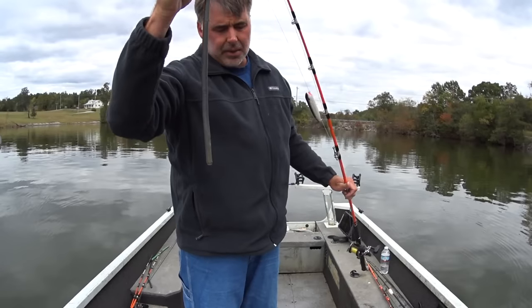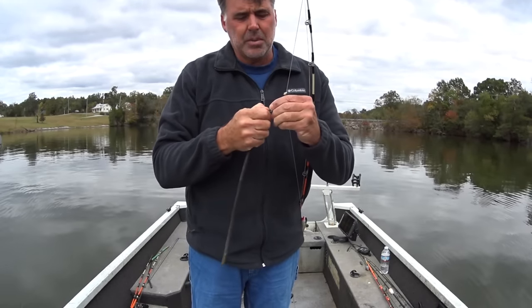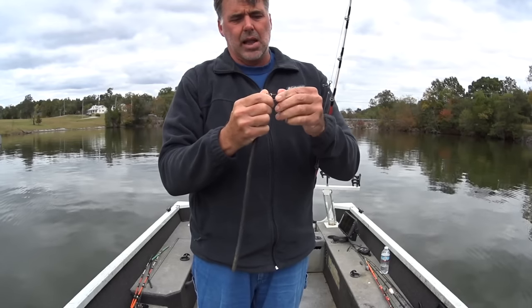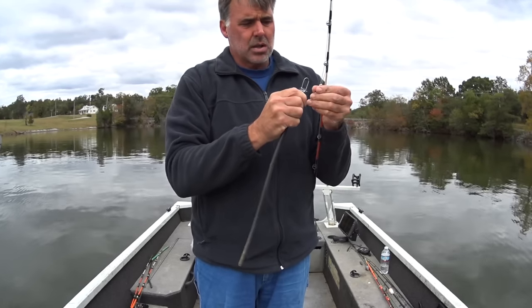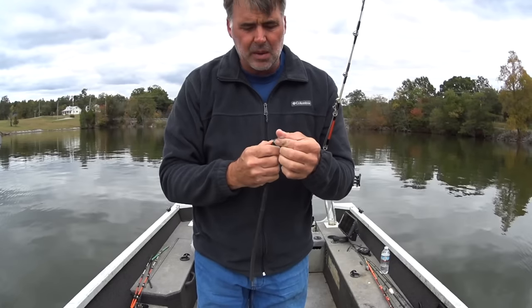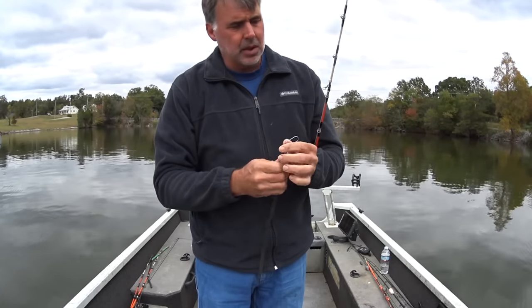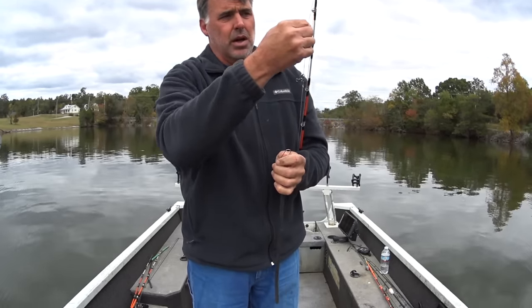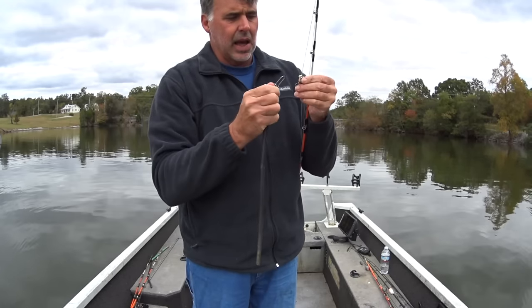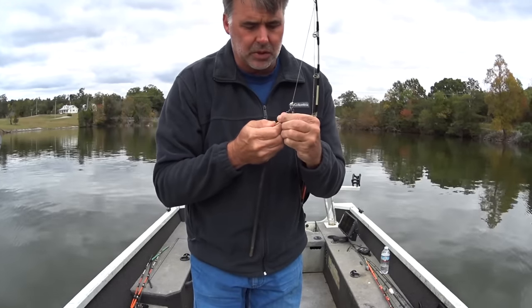This is a Dirty South Dragon Weight. There's two types of clips you'll find on these things. I like this type of clip because I like to clip it on a three-way swivel. The other type they make just has a round thing at the top, and you clip it on what they call a sinker slide. I like this one better because it stays in one place. It doesn't slide up and down your line when you stop the boat.